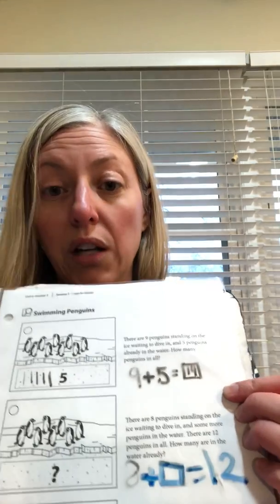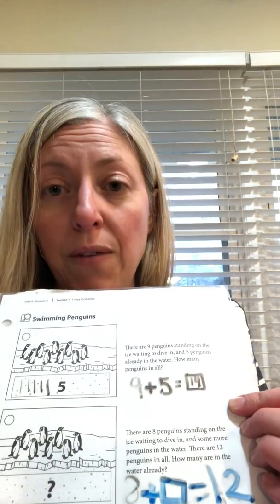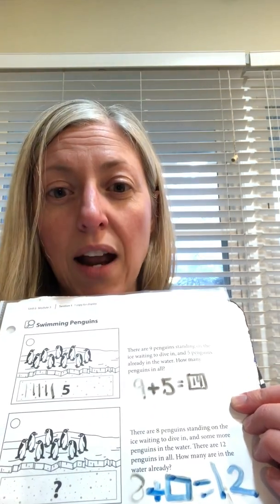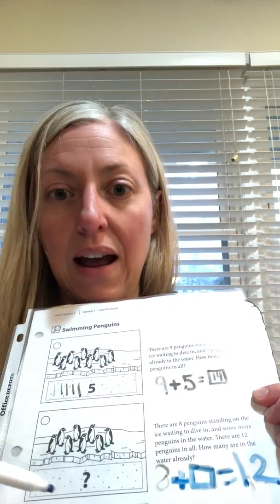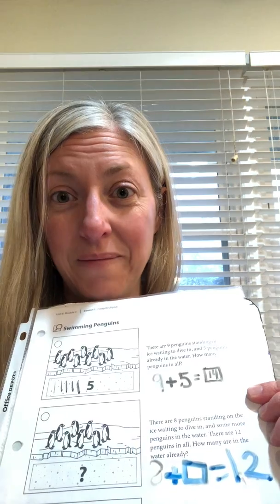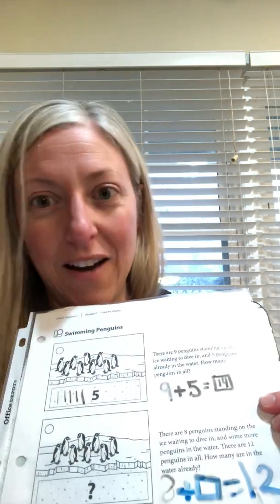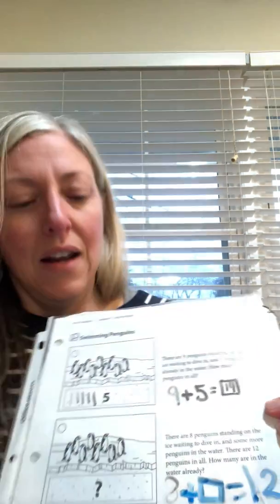Now would be a really great time to stop the video, try out a strategy. Maybe it's counting on, maybe it's using the picture, maybe it is adding tallies, but try something right now to help you figure out that missing number. Take a moment to stop the video. All right, if you've unpaused me, you probably figured out that 8 plus 4 equals 12.